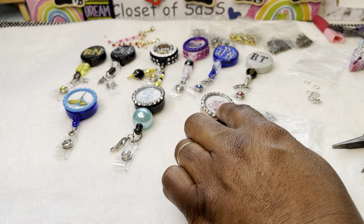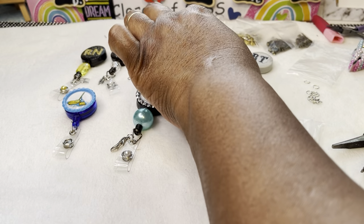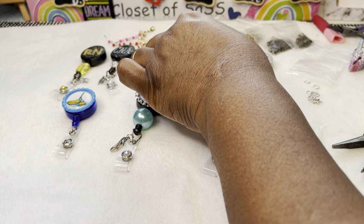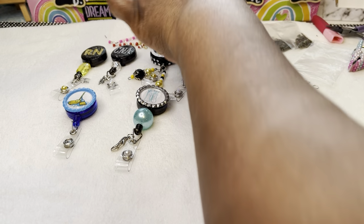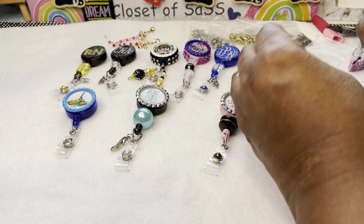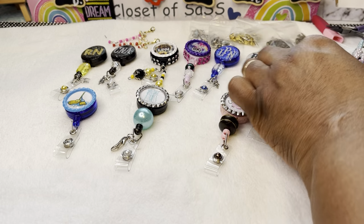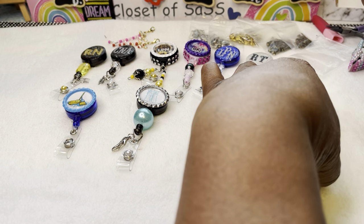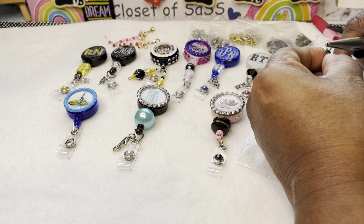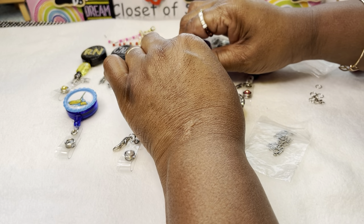Now, as for this one, we already know no charms going on here. Excuse me, y'all. And this one, I might put one. You know what? I guess I'm going to put a love on that one too since it is an RN. And I can go ahead and get rid of some of these little bitty charms that I have. I forgot I even had these. Like I said, it's a lot of charms and stuff I had for so long, and I'm just not coming across most of them.